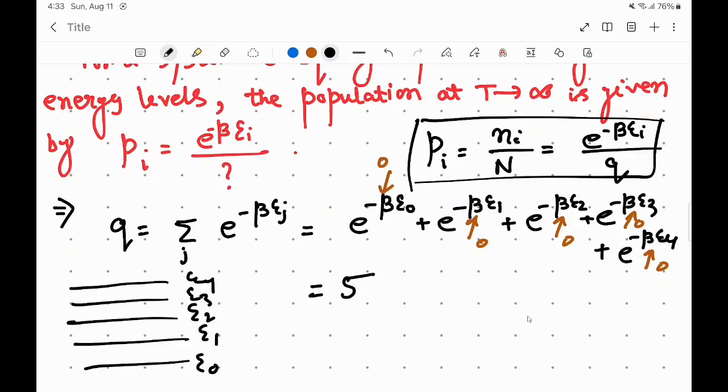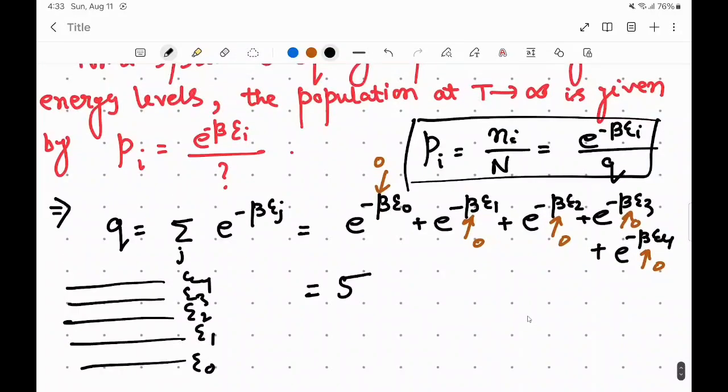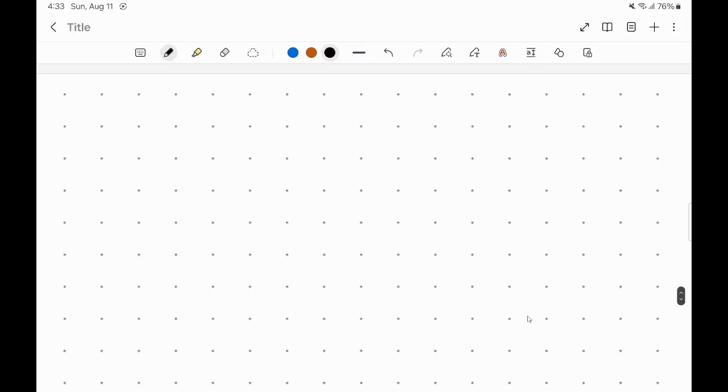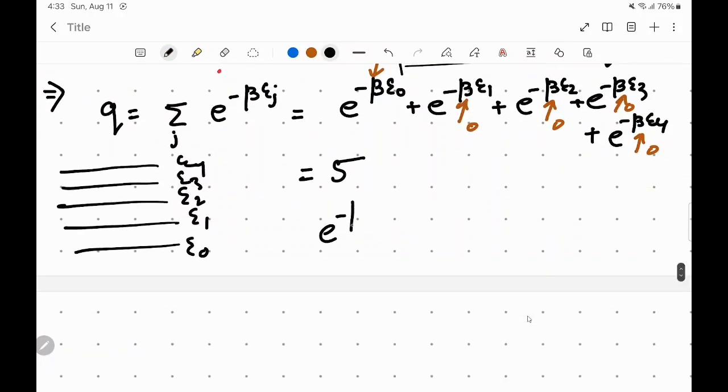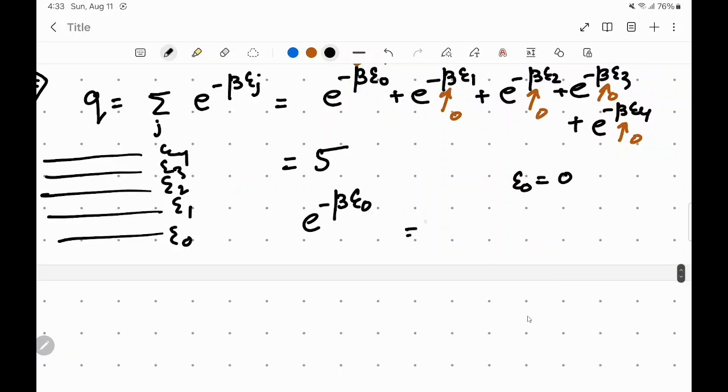Okay. So in that case, q will be 1. But in this question, the answer should be 5. And why is this 1? May I know? 1 means when t tends to 0. Yes, infinite into 0, so it's indeterminate. No, no, no, not like that. It is beta by epsilon 0. When epsilon is 0, then you have to consider that epsilon minus 0, so it is 1. So okay, you are right, but it's not like that. Infinite into 0 is undetermined. This is not correct. Okay.